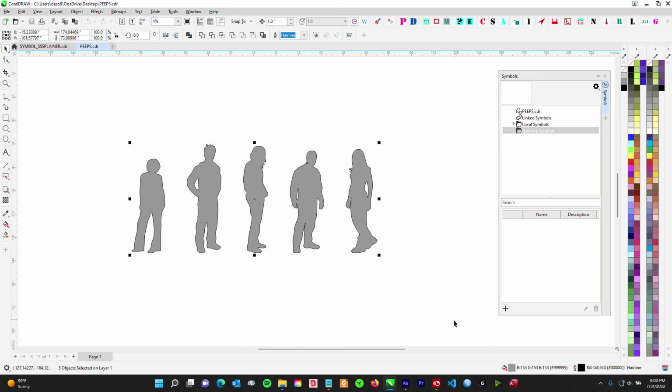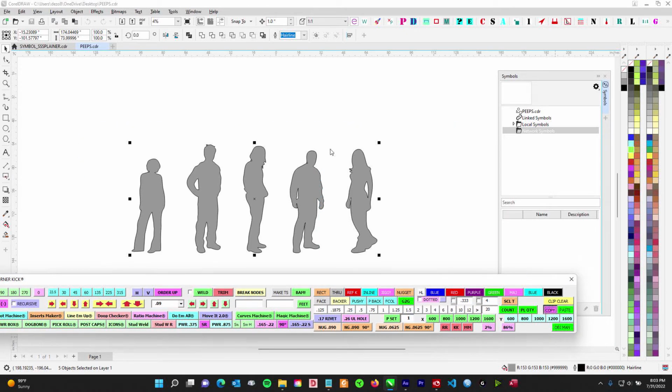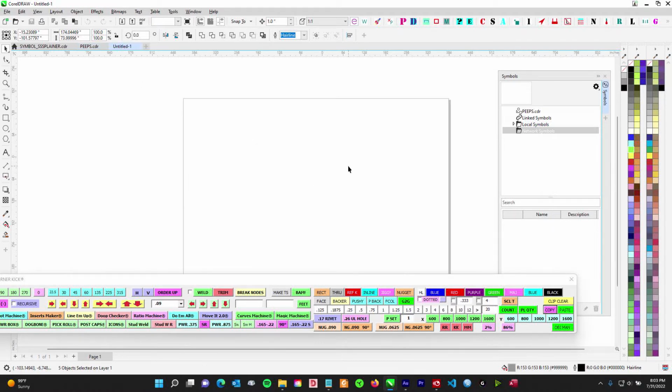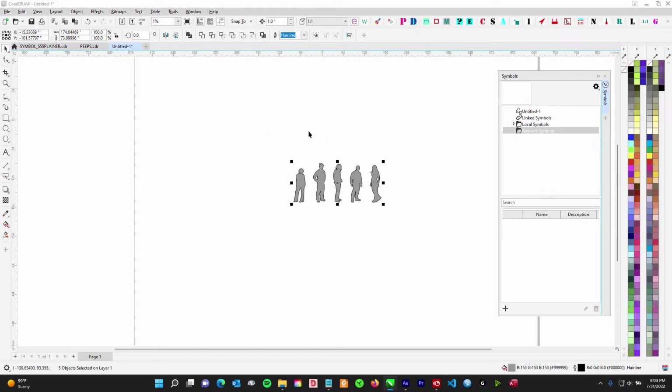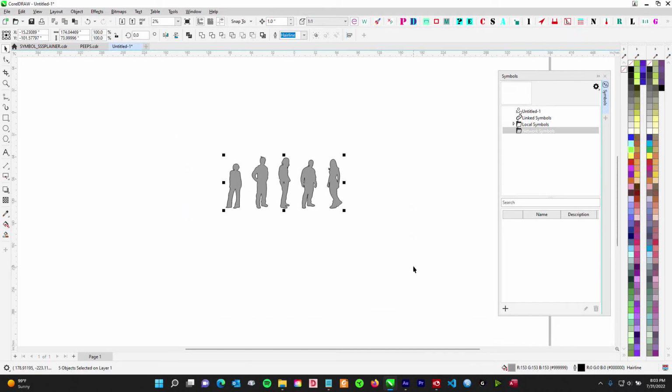I'm going to go ahead and copy these, and I'm going to do a disposable document. Okay. And I'm going to paste them there. And you don't need to save this or anything because we're going to create symbols, export them, and then they're going to live in Windows over there in a box, in a CSL. Then we can get rid of this document. We don't have to worry about it.